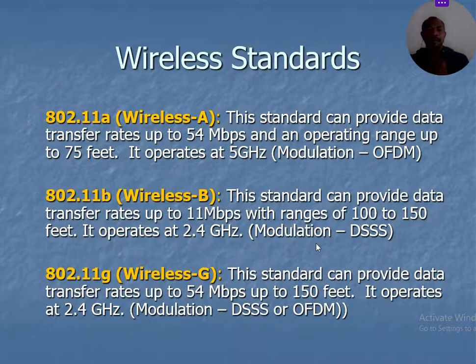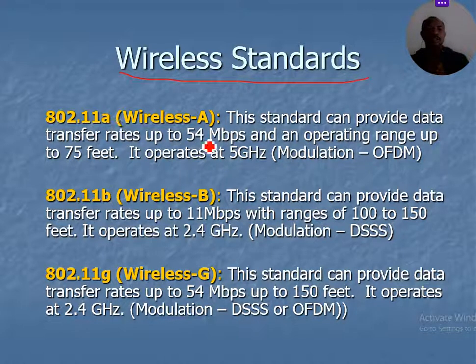Now let's move on quickly. Now let's look at the wireless standards. The wireless standard is similar to all the standards I've mentioned in my earlier talk. Now, when we say 802.11a, it means wireless A. Let's take a look at the distance, the range, the coverage, the speed, the bandwidth, and the technology that is used for modulation. Let's summarize them briefly here.